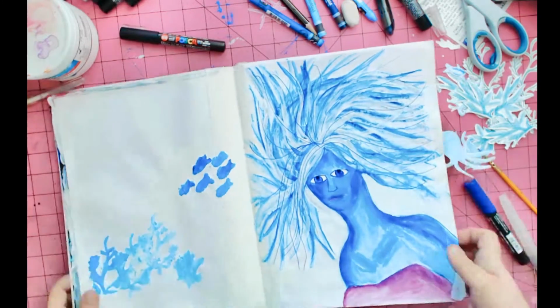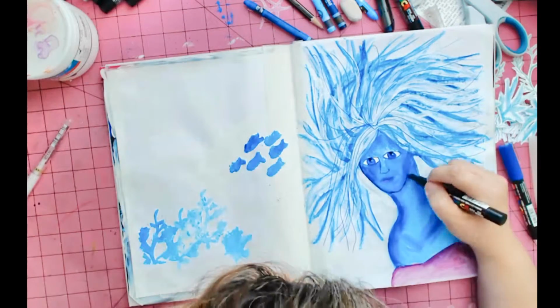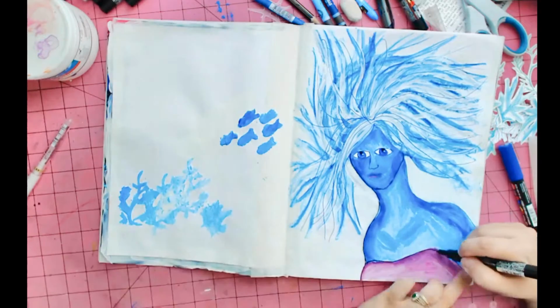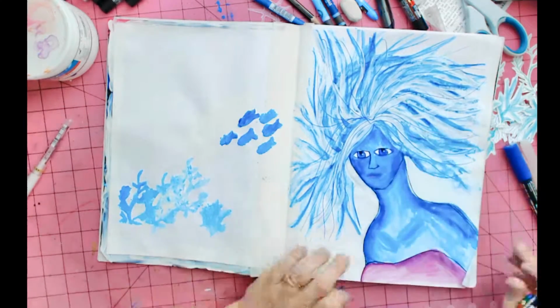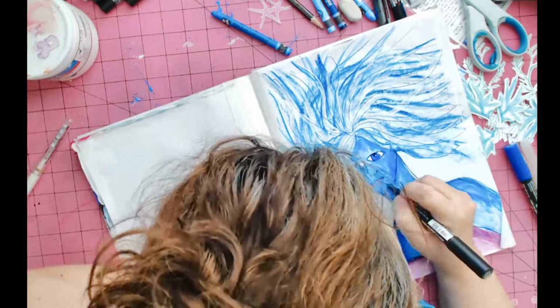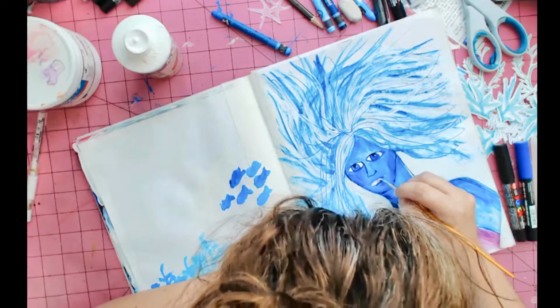So even though her lips aren't perfect, I can add in some of the details to her eyes and to the silhouette of her body. I used a white gel pen to add the detail to the center portion of her eyes. Just give it a little bit of highlight.